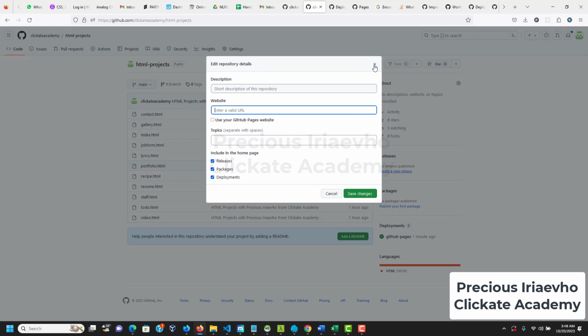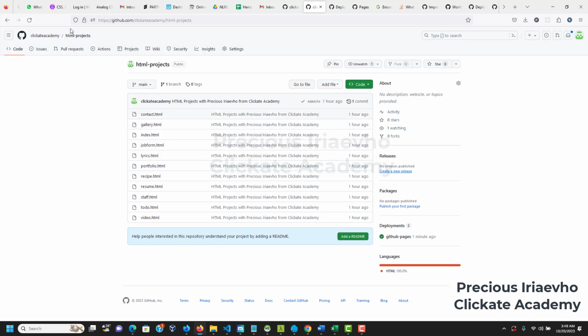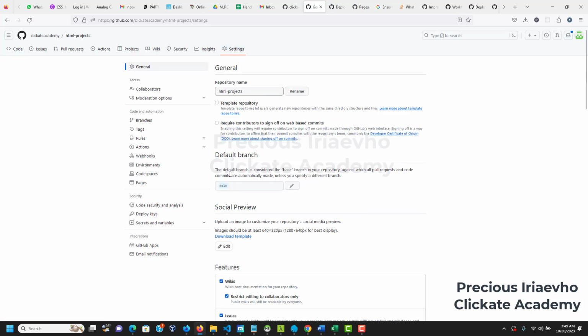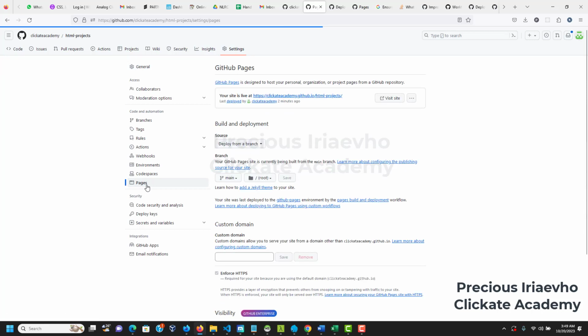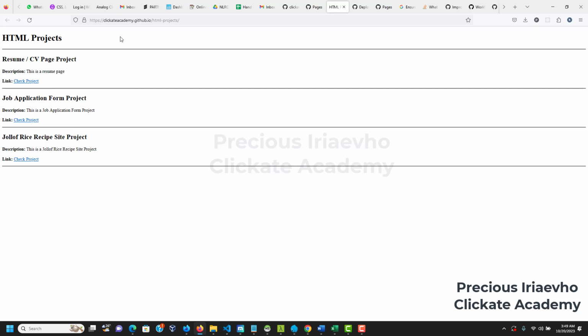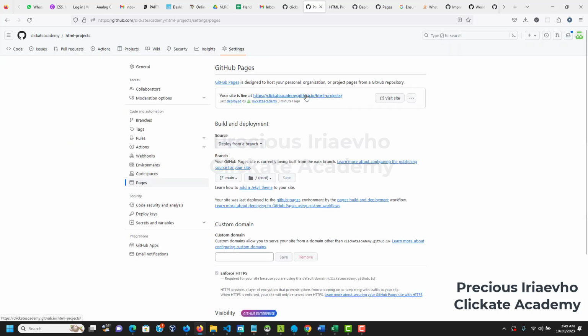But the first thing first is we need to see the web page. So I'm going to reload and see when the link is going to show. It's going to take a while, but we're going to get a link here. But while we wait, let me go back to the pages and see if we can make some minor changes. So as you can see, the site is now visible. When you come to pages, you can see the site is here. If I click on it, open link in new tab, you see it's working again. So I can copy it, okay?